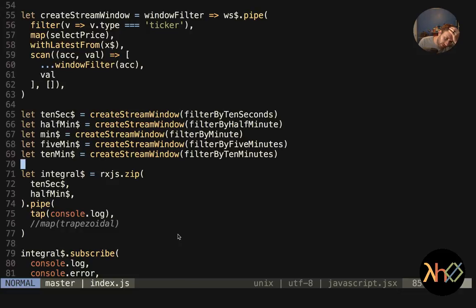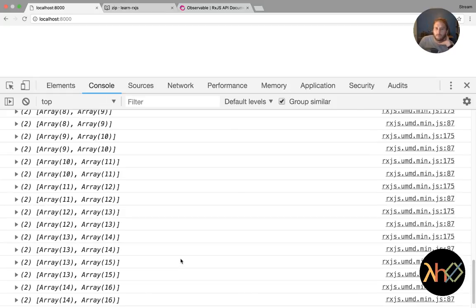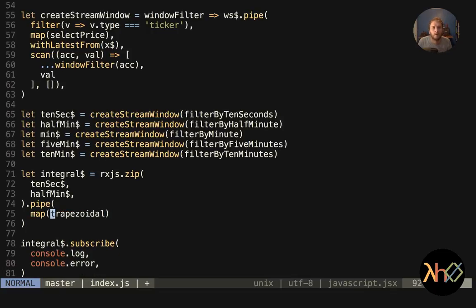Flat map will flatten. I don't think, because I want to keep the structure though, because I have a feeling flat map would concat these two arrays together, which is not what I want. So we have this, and so we're getting an array here.